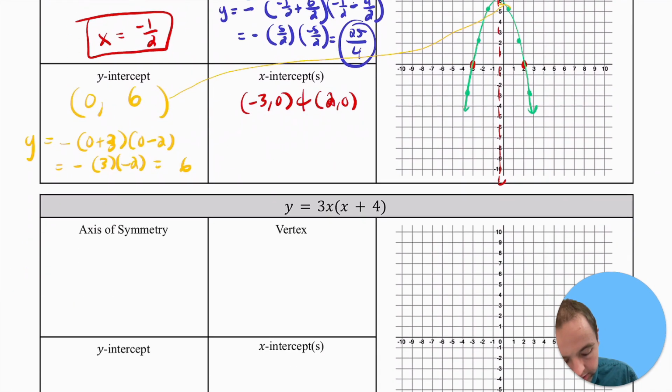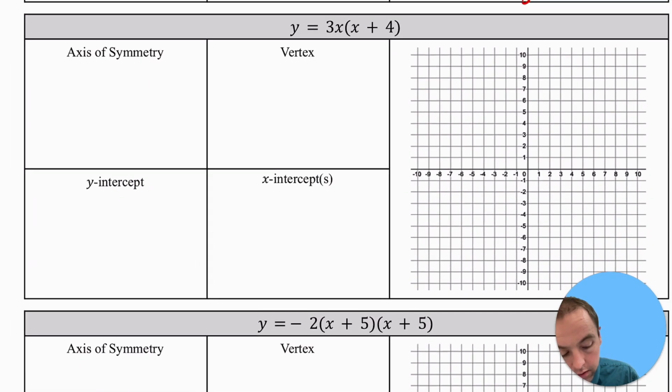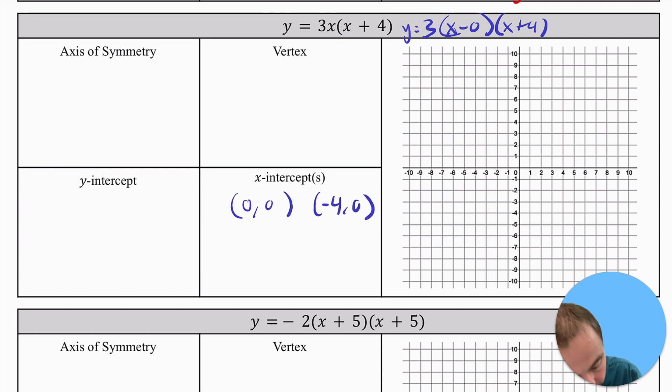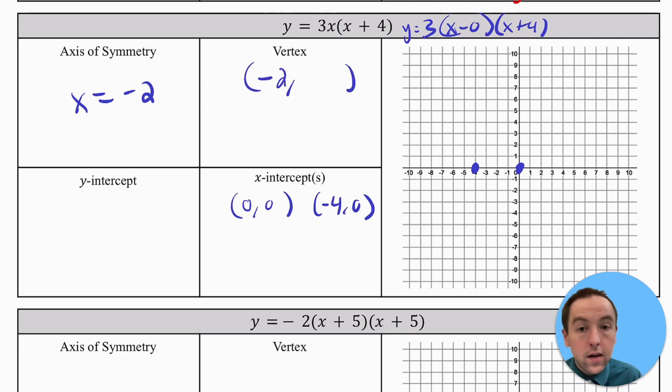So excellent. All right, so this guy right here is also kind of unique and special because it is factored. You can see that actually you have basically an x minus 0 times an x plus 4, and then just with a 3 in front as your a value if you want to think about it like that. So that does mean then you have x-intercepts at 0, 0, as well as at negative 4, 0. So right there and then right there. So it should be pretty easy to tell that negative 2 is right halfway in between. So negative 2 is going to be your axis of symmetry, which means, of course, your vertex is going to have a negative 2 for its x.